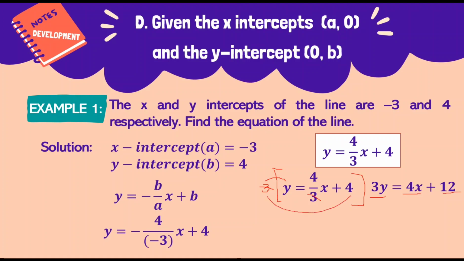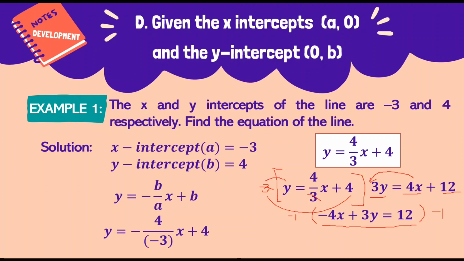Now, since we need to rewrite that into standard form, ililipat natin si 4x to the other side of the equation. So, as you can see, siya ay positive, siya ngayon ay magiging negative. So, ito na yon. We have 4x to transpose, it becomes negative 4x plus 3y is equal to 12. Next, we need to multiply again both sides of the equation by negative 1 para ma-eliminate natin ang negative sign ng ating first term. So, let us multiply both sides. Ayan. So, negative times negative 4x, we have positive 4x. Correct.